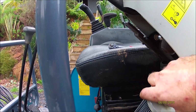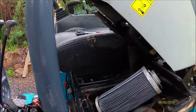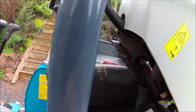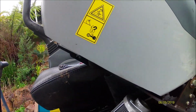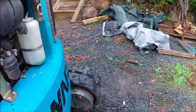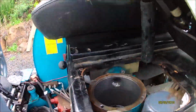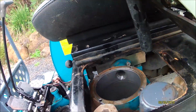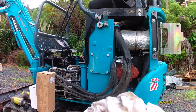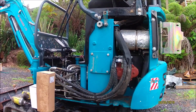Just letting it drain a bit. Just let that drain for a second. Not that the fluid's going back in, but down in there, because it doesn't really matter. Okay, now I've got to figure a way to drain this. I can't remember. Anyway, we'll take the side panel off. It's got to piss out from there, so I might have to go and get rid of the other oil first. So I'll do that, and then I've got a pan.